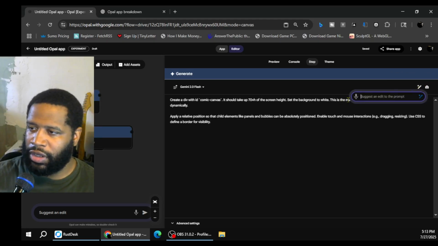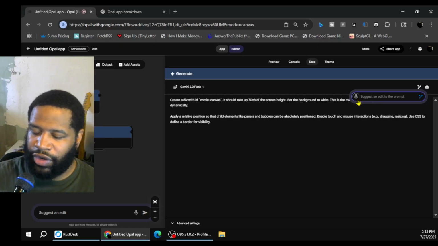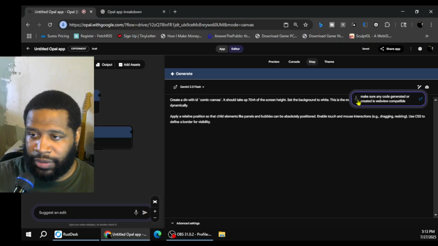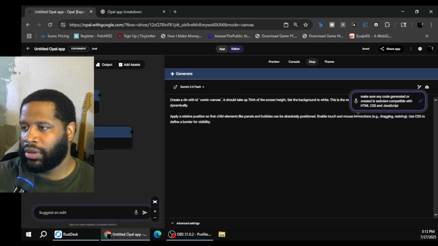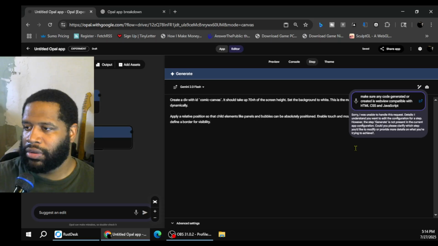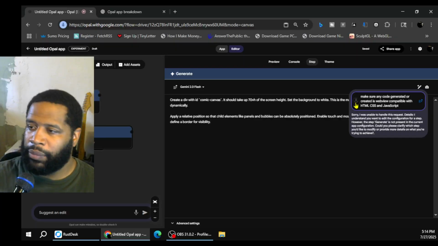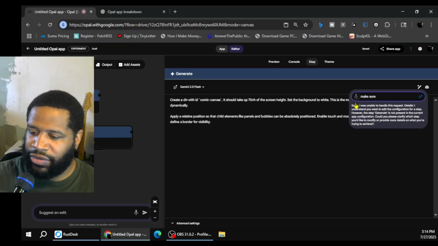Let me do this again: make sure any code generated or created is WebView compatible with HTML, CSS, and JavaScript. Make sure anything generated is generated in HTML, CSS, and JavaScript that is WebView compatible.